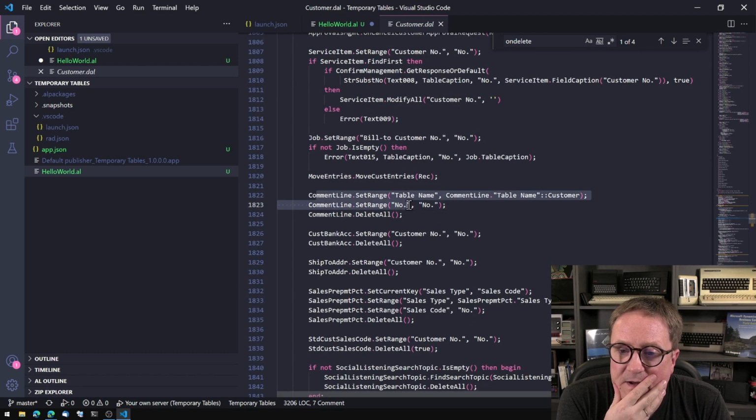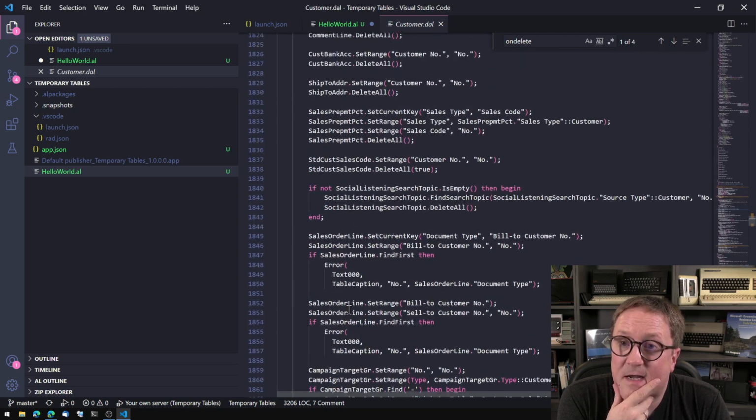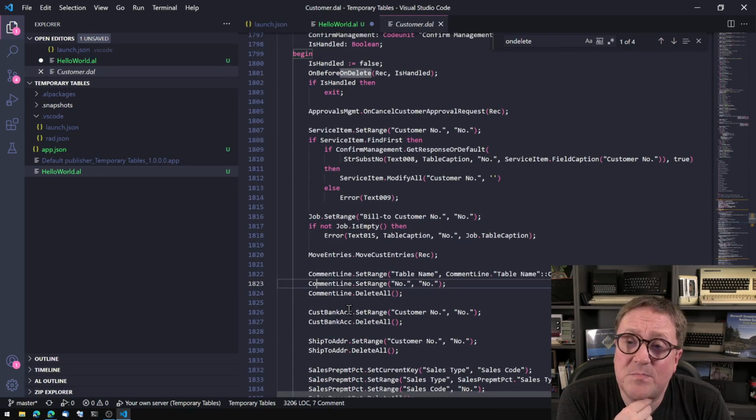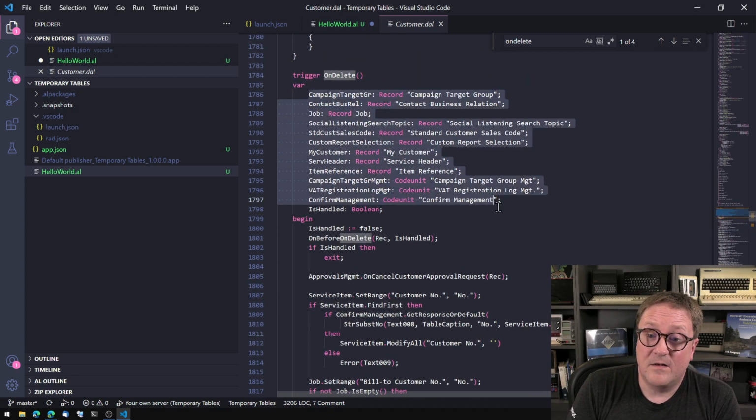that means that we're deleting stuff in comments line, in customer bank accounts, in ship to address, and tons of stuff gets deleted. And just because we call this from a temporary record does not mean that all this is temporary.